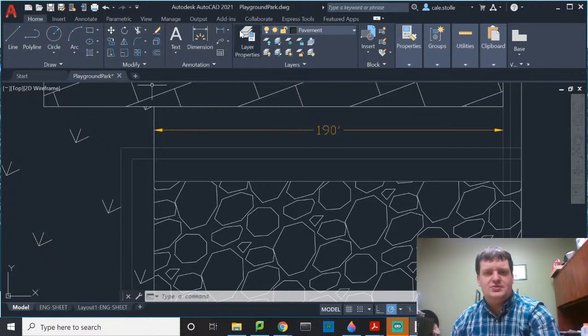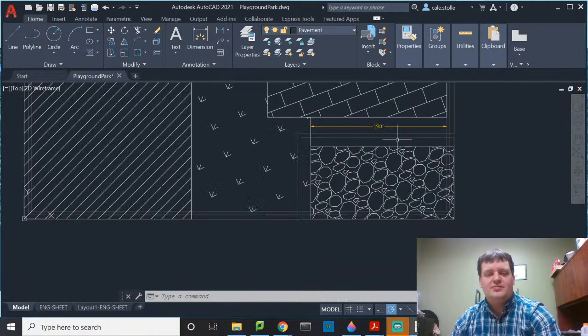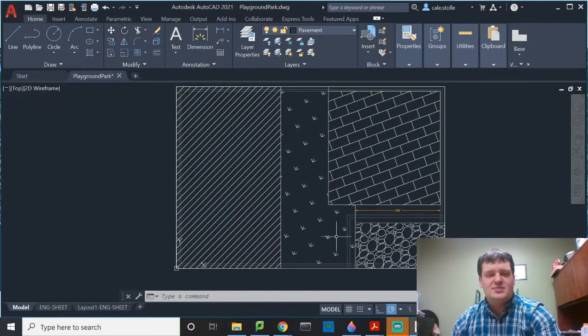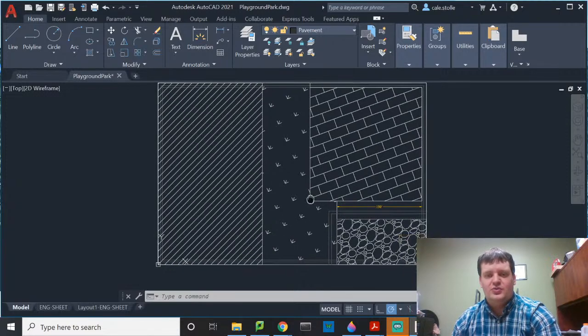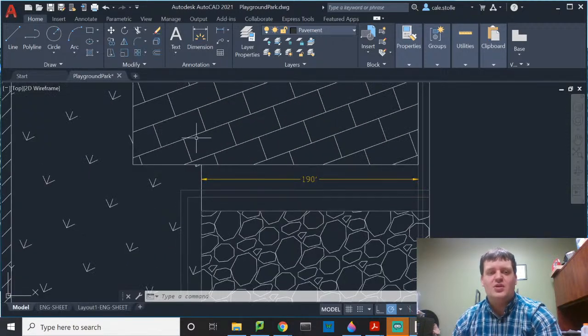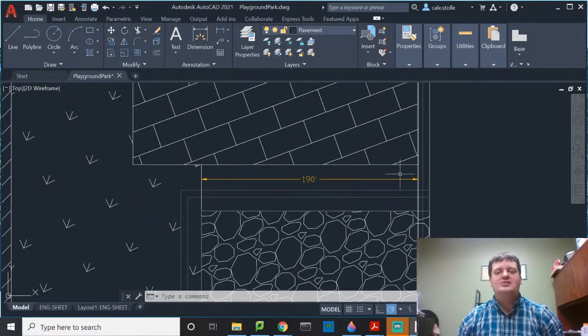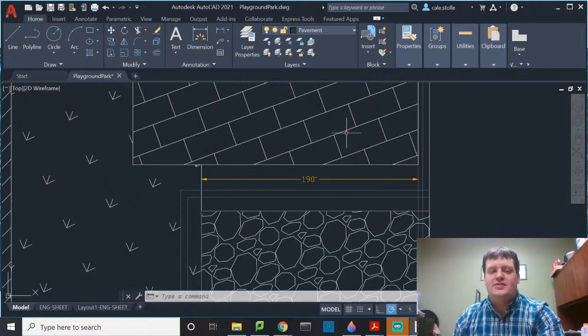Okay, so I'm still in my pavement layer. I'm probably going to want to put maybe 40 feet in. I'll put a sidewalk here that goes from this to that, and maybe 40 feet in here I'll have a sidewalk that goes across, and have this be, let's see, this is my meeting space. No, I'm probably going to want to have a structure here. Well, we'll focus on the sidewalks of how to get into the play area first.